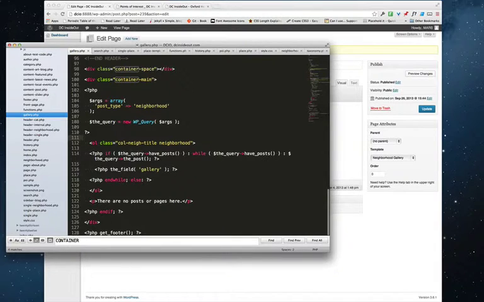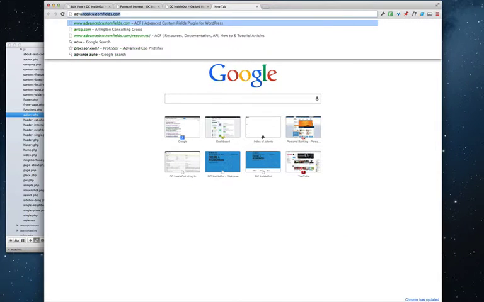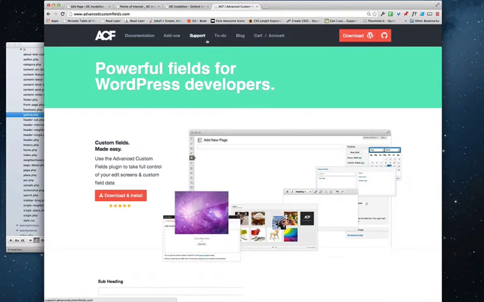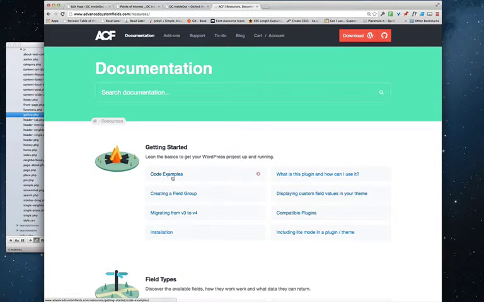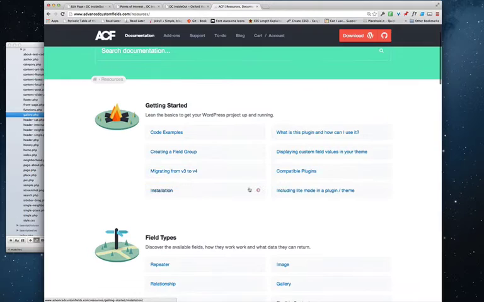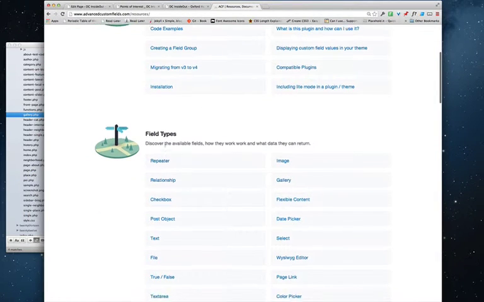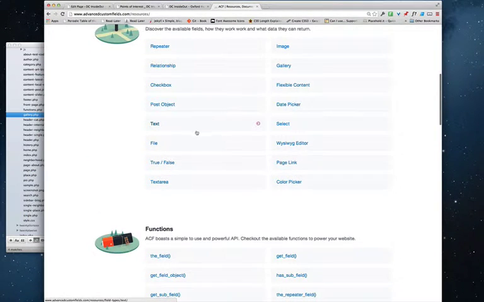So here it's just setting up the query that if it has the posts of this query, while it has the posts, then just display the gallery portion. The field is a custom function for the Advanced Custom Fields template. This is not a WordPress function. But if you need any understanding of the Advanced Custom Fields function, and I'll show that in another email, you can go to their documentation and understand their field types. They're all right here. So they're not that hard.